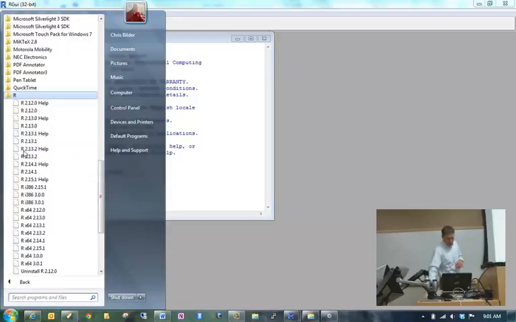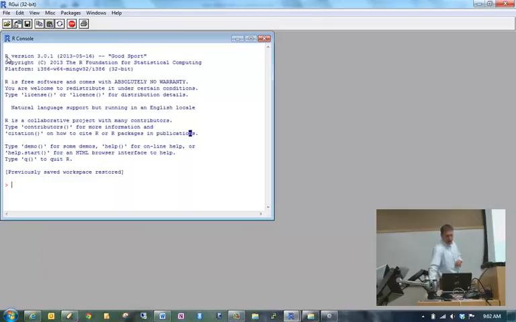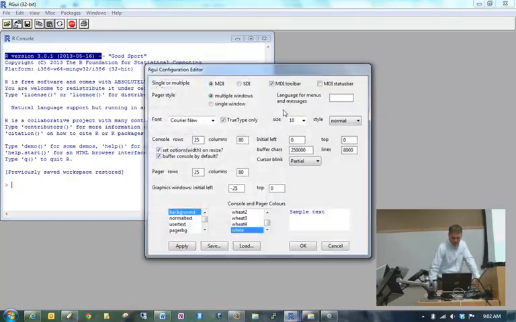So, for example, on my computer, you can see I have a whole bunch of different versions of R. And we're looking for R 3.0.1. It doesn't matter if it says x64 or i386. The i386 means it's 32-bit. The x64 means it is 64-bit. If you have to open it up and look, the main thing is to look at the top of the screen. What does it say? Does it say R 3.0.1? If it does, you are good to go. I'll give you a few minutes to do that.